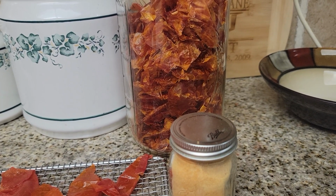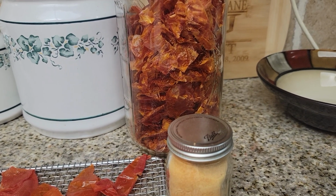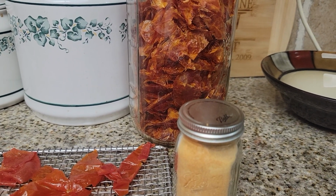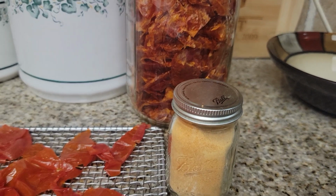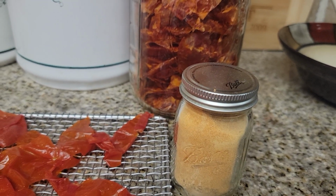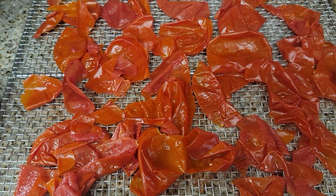It is so versatile. Just think, if you are out of some kind of juice and you need to make juice, you have water, all you need is tomato powder and you've got tomato juice. You can add vegetables to it and you can have V8 juice. Really, really good. So don't forget this valuable commodity, your tomato skins, and don't forget to dehydrate them.